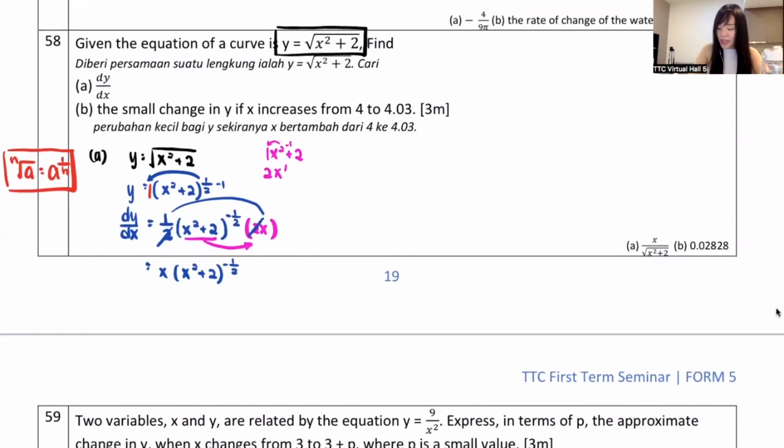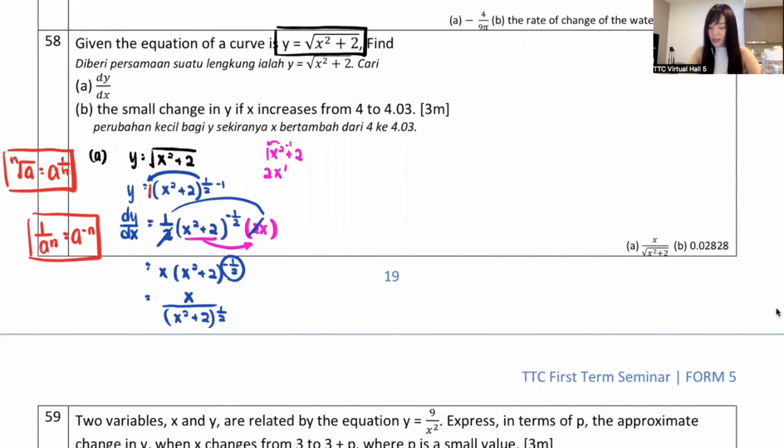Remember or not? Just now we say, how do we make the power negative disappear? Very good. We bring the bracket down. I say again, it's because of this formula. Whatever at the bottom, you bring up. That's why I got negative. So whenever you see negative, originally they come from the bottom. Just keep them back down.